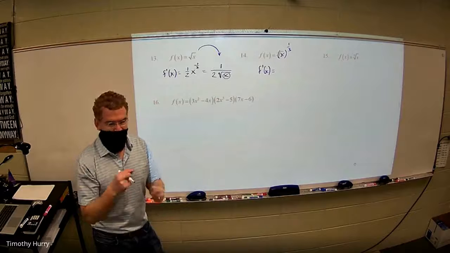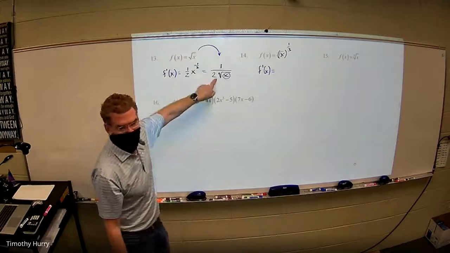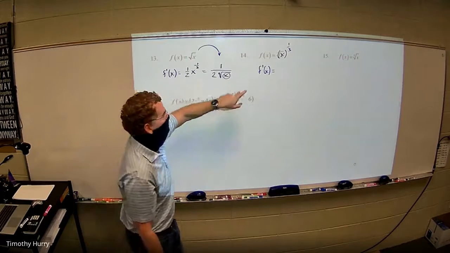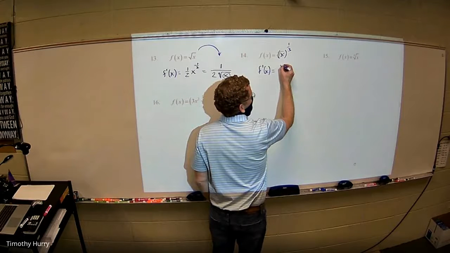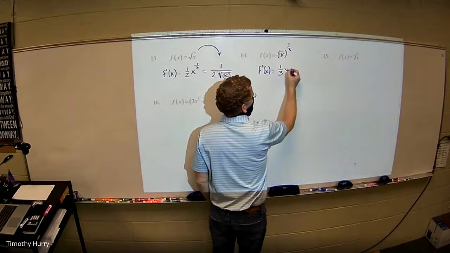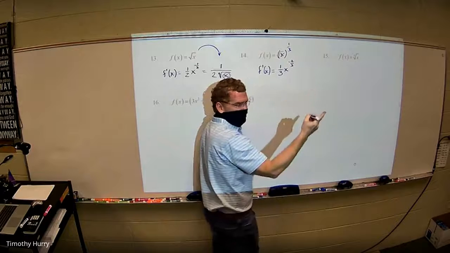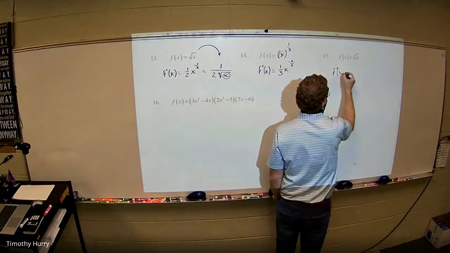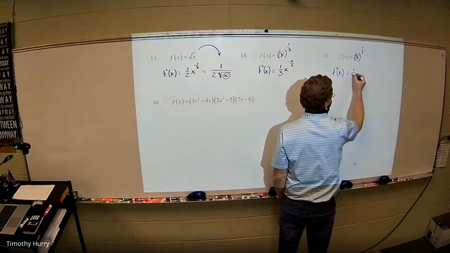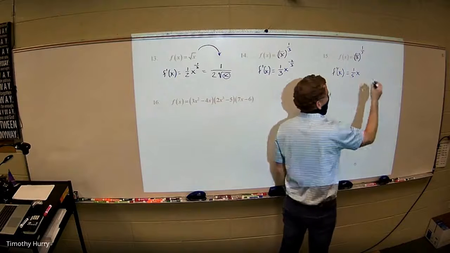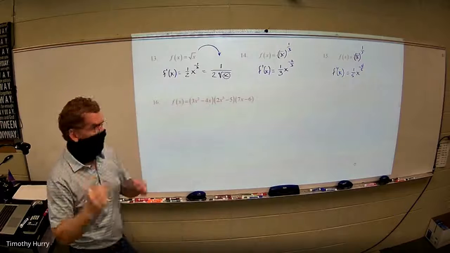The rule starts morphing. And you can come up with your own rule if you want to and show it to me tomorrow. But to me, it's worth memorizing it here. It's not worth memorizing it anywhere else. So here, what would you do for the derivative? 1/3 x to the negative 2/3. And technically times the derivative of x, which is 1. And then here, what's the derivative? If that could be written as x to the 1/5, what would the derivative be? 1/5 x to the negative 4/5, because I'm subtracting a 1. So you'd have to find a common denominator, and get there, I guess.